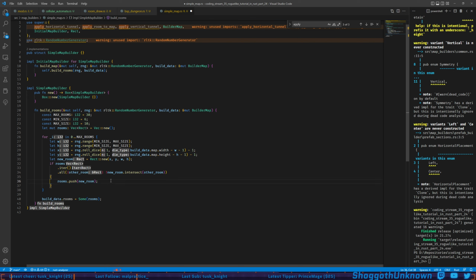Now remember, I wrote mine a little bit differently using this construct as well. Could we switch this for any? I have to think about what we're doing. So we're saying if no rooms intersect. You could, but I think I'm fine with this.